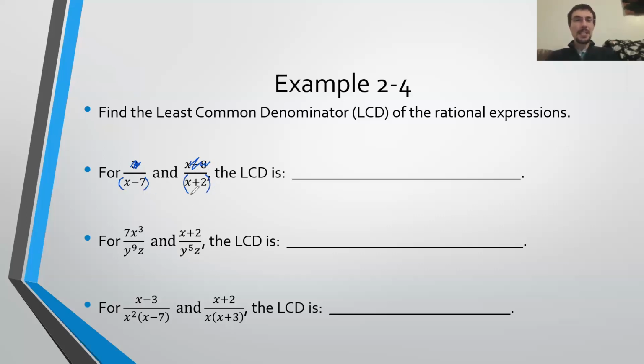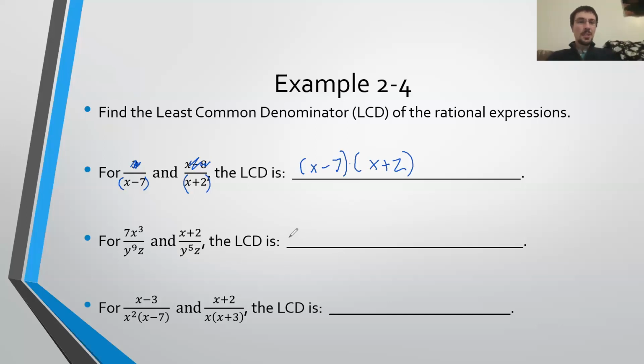The second fraction does not have any x minus 7s. Which one has more x minus 7s? Well, the first one has more x minus 7s, so we need that more as your LCD. Which one has more x plus 2s? Well, the second fraction has more x plus 2s, so we also need an x plus 2 multiplied to the x minus 7 as your LCD. Just leave it in the factored form, don't FOIL those out, and there you're done.